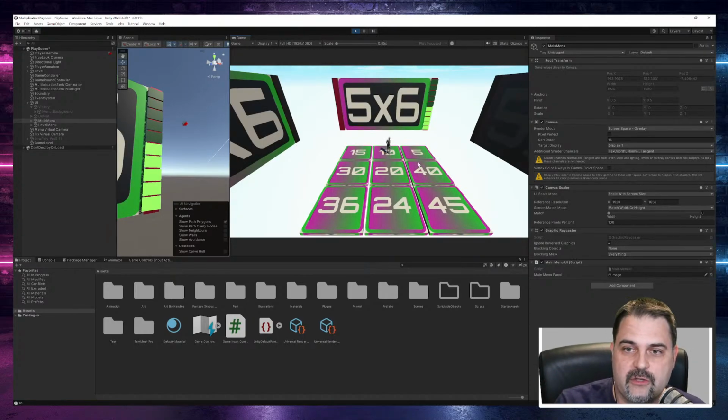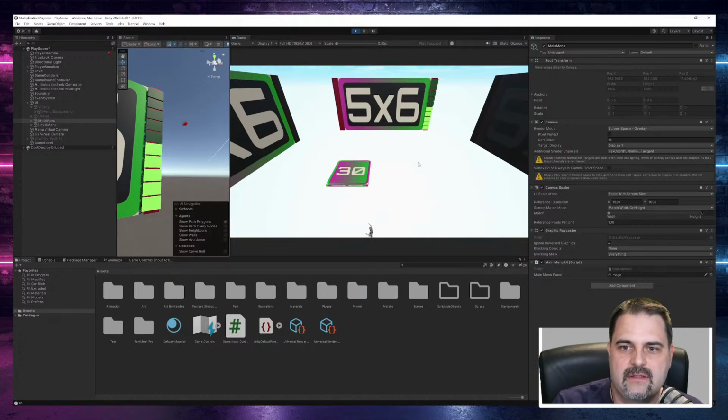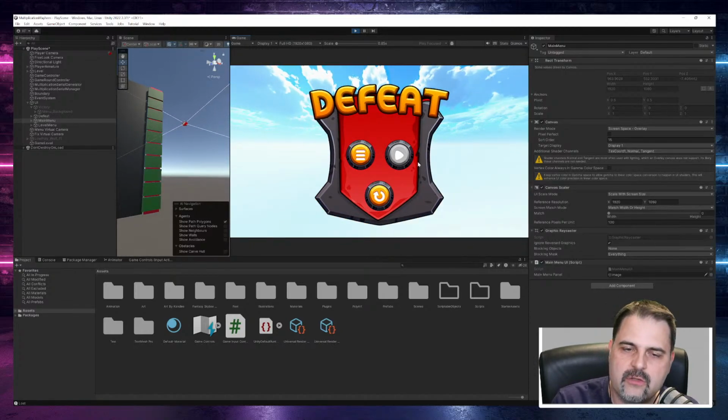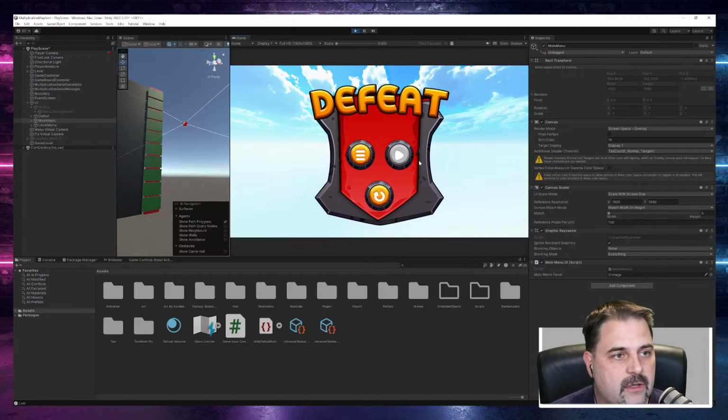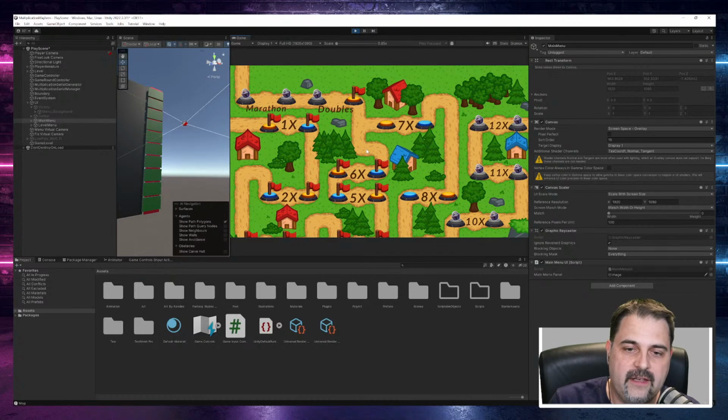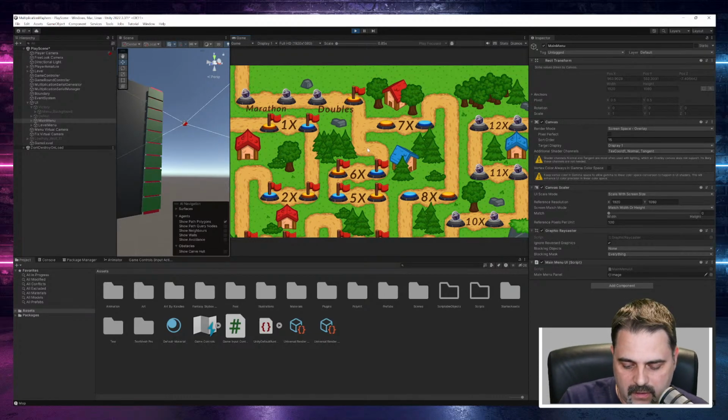Today, there are 2 restrictions so far. The first one is that I'm trying to use as many scriptable objects and events as possible to communicate between the different components or game objects of the game. And today I will try something special.